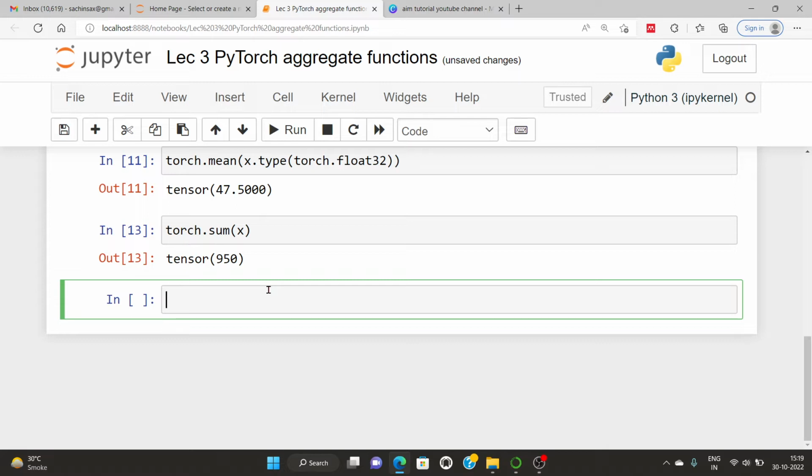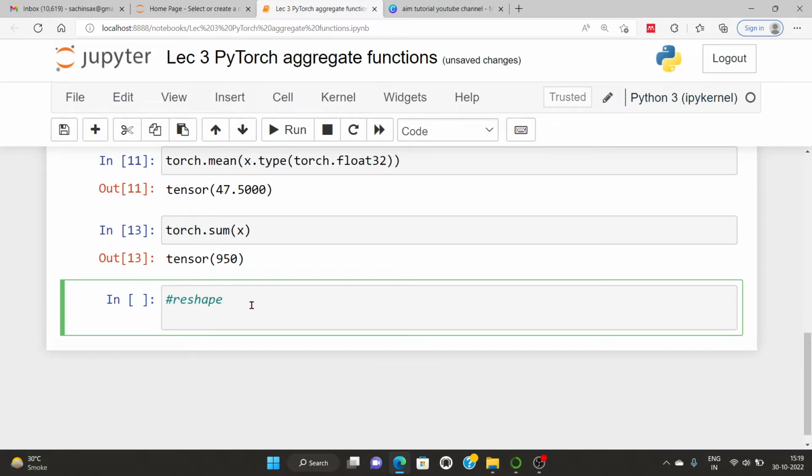We can have other parameters like reshaping. Suppose I'm having x again. x is equal to torch.arange(1., 8.). What's the dot here?